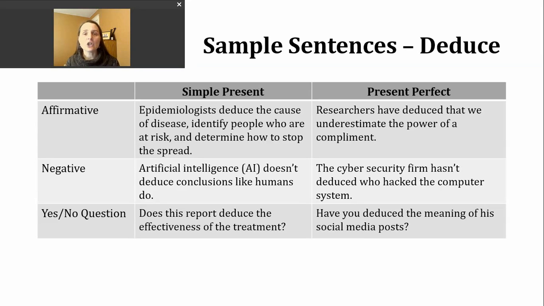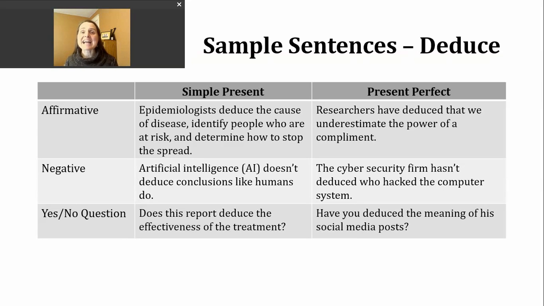Now let's take a look at the present perfect. We tend to use this verb tense in two different situations. We might use it to refer to a completed action in the past tense, but the time at which that action was completed is unknown. I sometimes refer to this as the indefinite past tense. So we don't know, did it happen yesterday or 10 years ago? And that just might not matter.